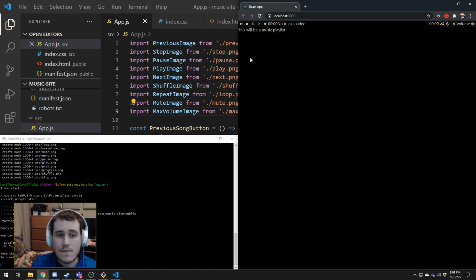So one thing I want to do is make my buttons interactive, make them do something. But before I can do that, I need them to have something to interact with. So I'm going to try to get data off of this server. I want to populate a list of music tracks and be able to scroll through them. So that's my first goal.